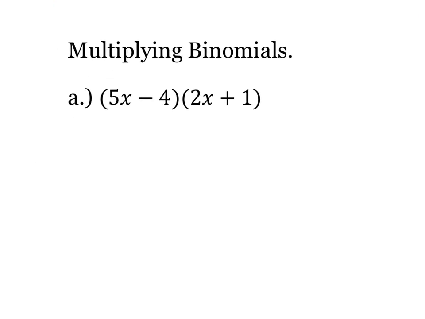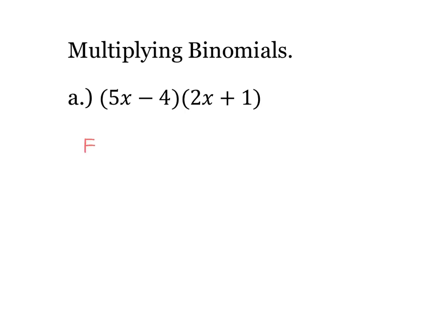Okay, when multiplying binomials, we're following the same rules as we did above. We just need to make sure that we distribute everything, right? So that means, and don't write this down here because I'm going to show you a trick in just a second, that we multiply this times this, and this times this, and then we also multiply this times this, and this times this, okay? But we don't do any extra multiplying. So there's 4 specific operations or multiplications that we need to complete, and we want to make sure that we do all of them and we don't do anything extra. So there's a little trick for keeping track of this. It's called the FOIL method. So let me show you what that looks like.